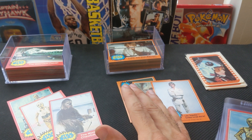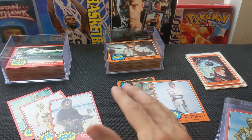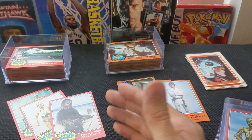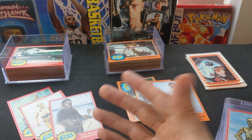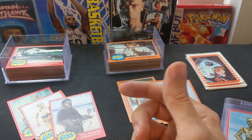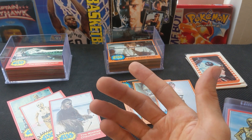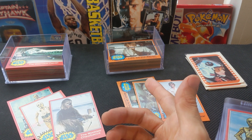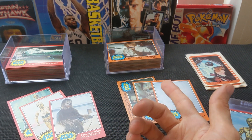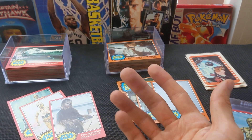Anyway, I picked these up. I'm thinking about going out and getting more — he did have a few we couldn't come to a deal on, but I think I might go back. I'll let you all guess what I paid in the comments. I think I'll make a fine profit — not killing it, but fine. Right now online you can smash the bin on a Series 2 complete set in near-mint condition for about $75. Series 5, though, there actually aren't very many available — I was a little bit surprised by that. I don't know what the print runs were for this.